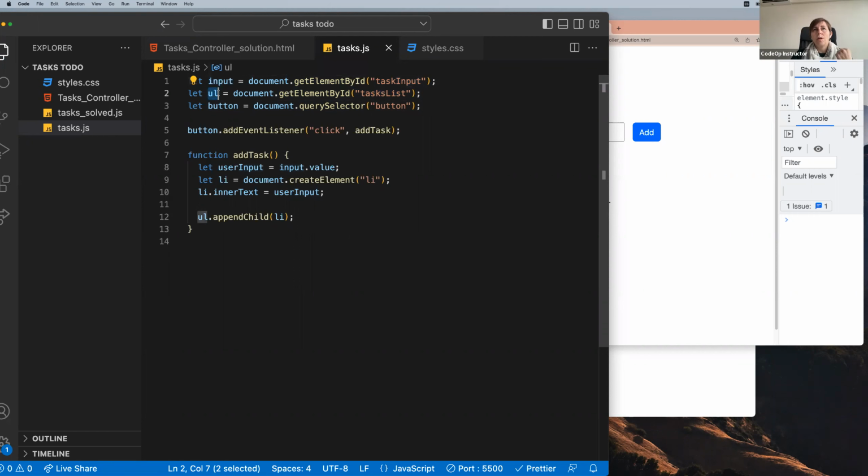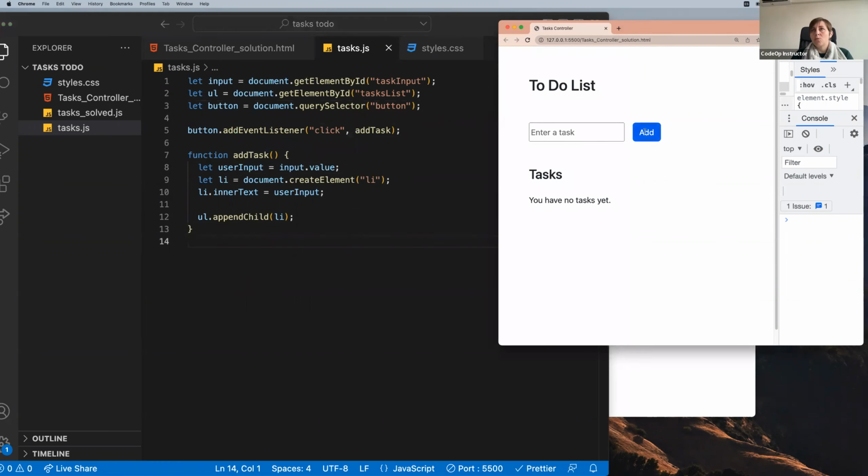I want to have the unordered list stored somewhere so that I can add children to this. And I want to have the button also stored somewhere so that I can add an event listener to this. And so whenever I click this button, the add task handler is going to be called. Then it will take the user input that is stored in the input.value. It will create an element, will pass the text to be this one, and will append it.